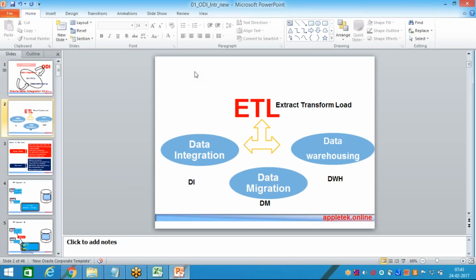The best example would be: you have an account in HDFC bank and you are planning to transfer your money to ICICI bank. ICICI bank is using, let's say, a Sybase database, and HDFC bank is using some mainframe. I want to interchange my data from here to there, and both technologies and applications are different.